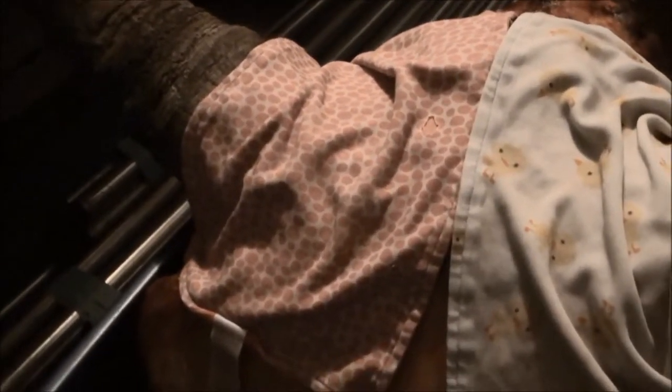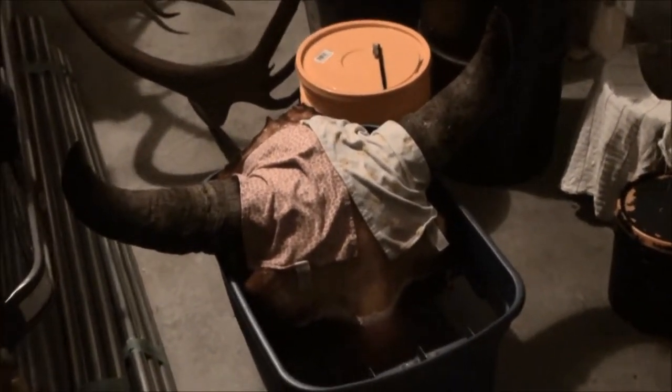If he was a government managed free range bison, he'd probably be top 20 Boone and Crockett, I would think. He's pretty heavy. And he's sitting in a blue bin, and this is a fairly good sized blue bin. It's not just a tiny little blue bin. So his horn width is, like I said, 32 inches. The previous one was 36, just not as massive. And yeah, looking forward to seeing what this guy turns out like.